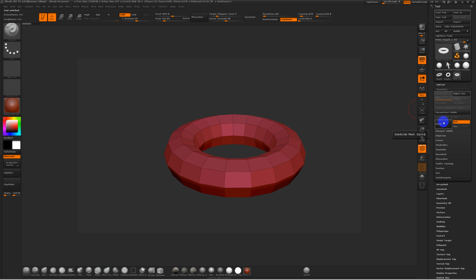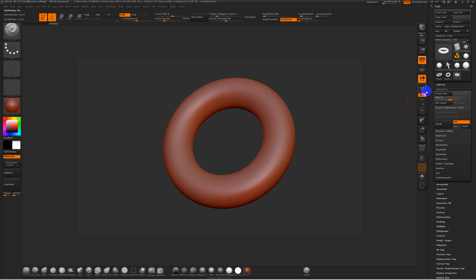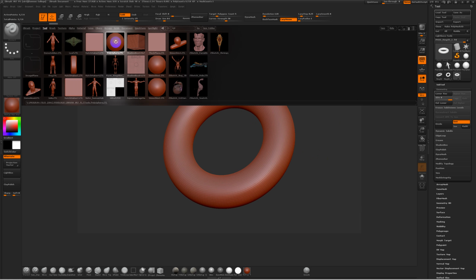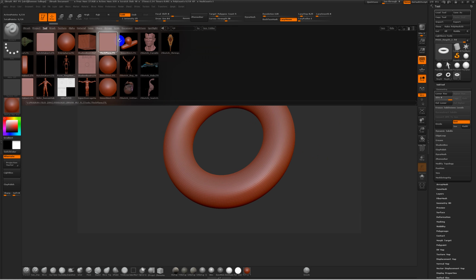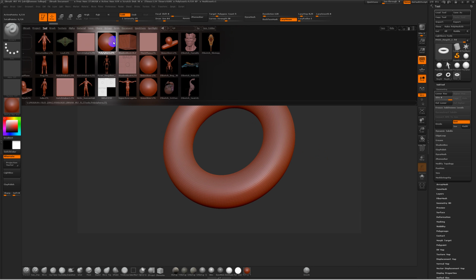So again, like that sphere that we started with, that was already converted to a polymesh. It was already subdivided a couple times. We can divide in here, and you see as you divide, it starts to smooth out and allow for more detail. So those are basically the 3D primitives. For me, I often just start by going into the tool palette and going right into the polysphere. It allows me to skip a few steps, especially if you're doing anything kind of organic.